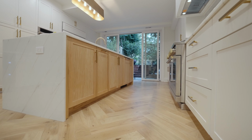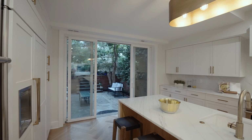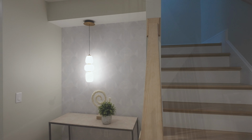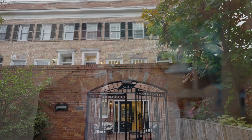One of the things that we had to do when we were thinking about what was going to go into this house, how we were going to construct it and how it was going to look, is think about the persona of who was going to be taking ownership of this house. Because of the location, we had a bit of a persona that we thought would want to buy a property like this. Being on Embassy Road, with all the other properties in the neighborhood, you have embassies that have their offices. We felt like this would be somebody that wanted to be close to downtown, close to the action, as well as entertain people or even use it for a mixture between personal and business.